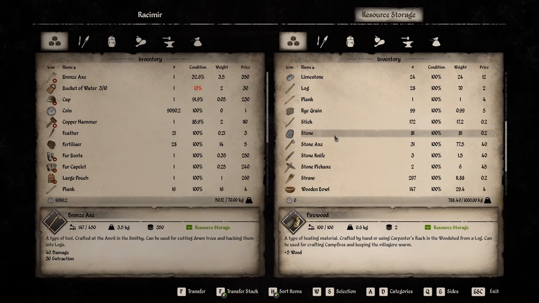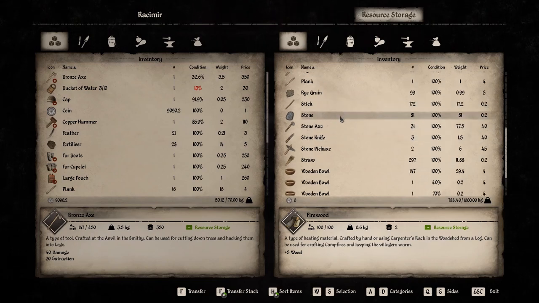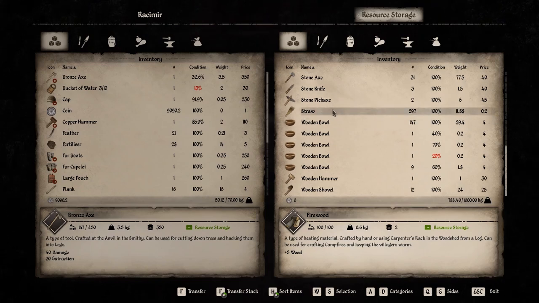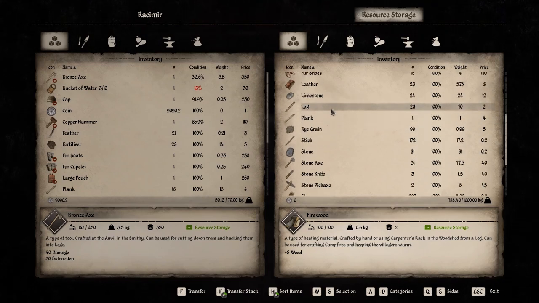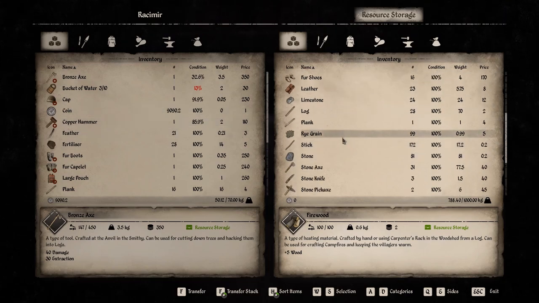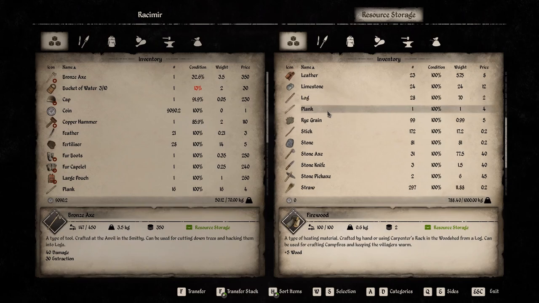We got 99 rye grain, 81 stone, 200, yeah, it's doing pretty good. We're going to have to sort some of this stuff out. Some of it we don't really need. We should probably get more logs just in case.